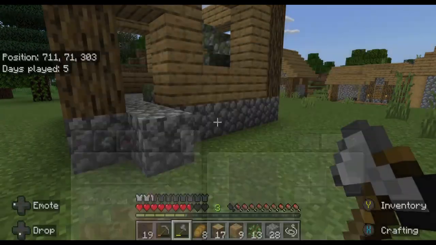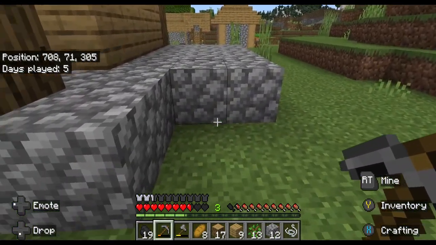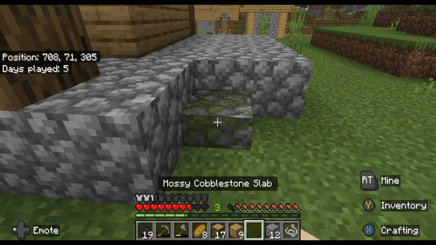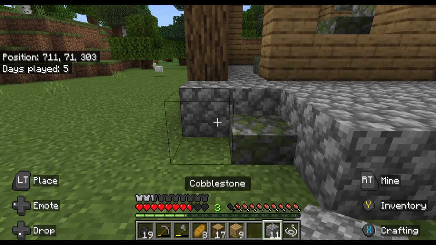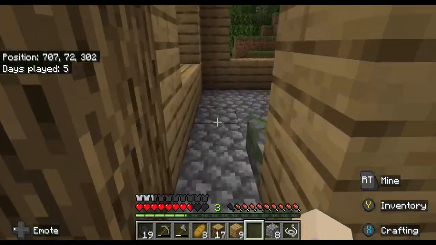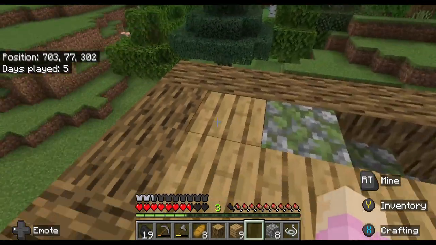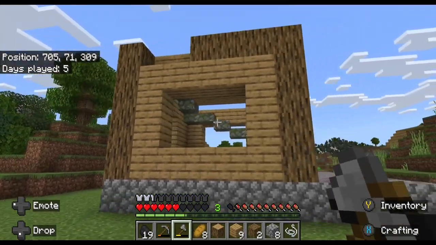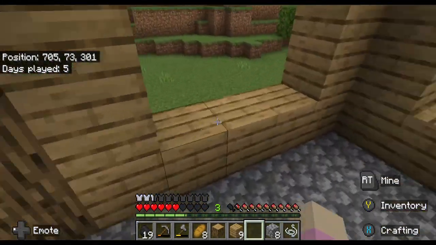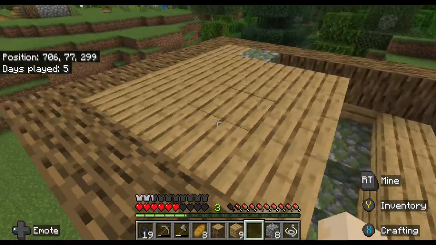Yeah, we have more cobblestone. What do you think? Let me just put a little slab. Let's make it a mossy slab for now, or something like that around here. Wait. We can do it there. That way we have a fence gate. Right. Let's go back to our crafting. There we go. That looks good.